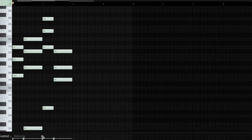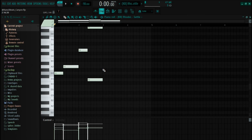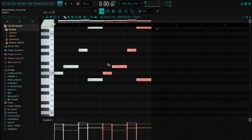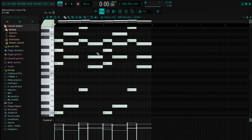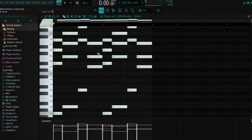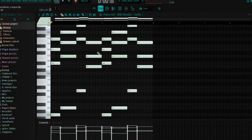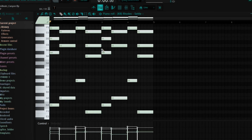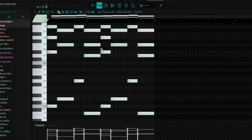And then once you're done, you can just hold Alt R to randomize velocity, click accept. So the last thing I did is just hold Ctrl B to just paste everything over. So that's how easy it is for me to just make chords. This is exactly how I came up with chords, although mine was a little bit complex because I spent a lot of time tweaking it and then changing up the notes. But for this, I'm just trying to show you guys how I came up with the chords, just to give you guys a general knowledge.